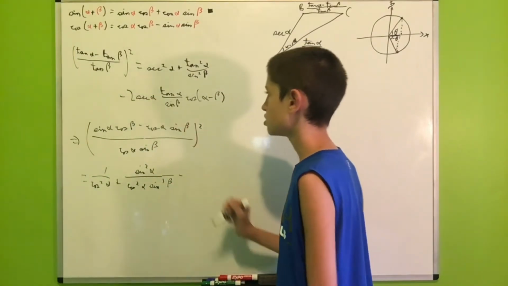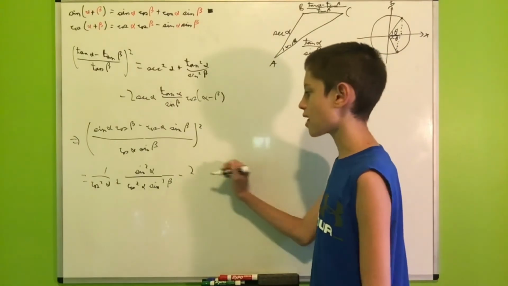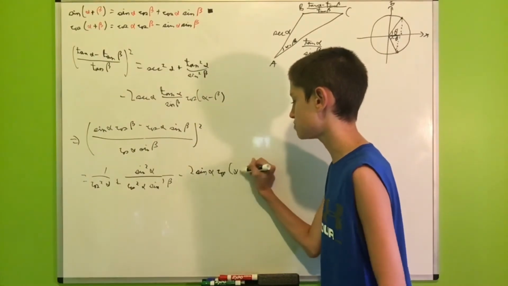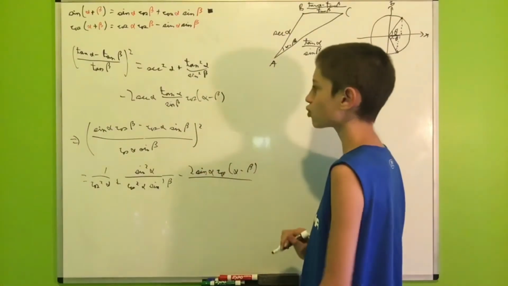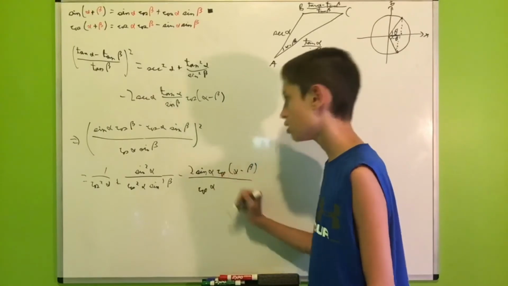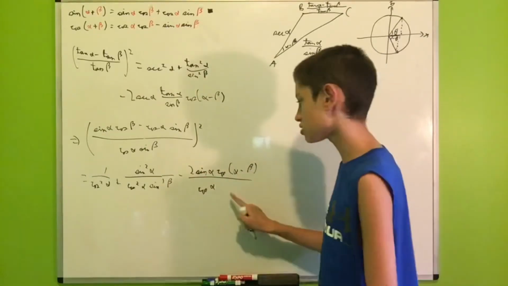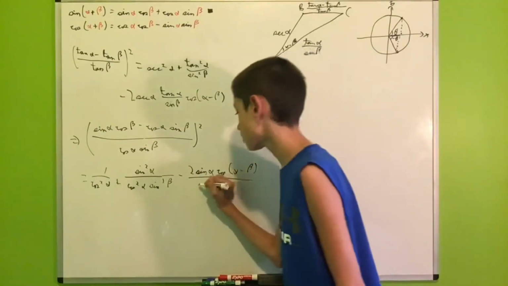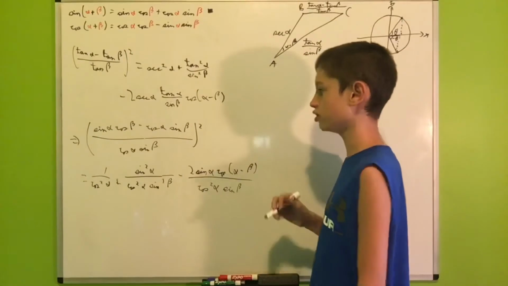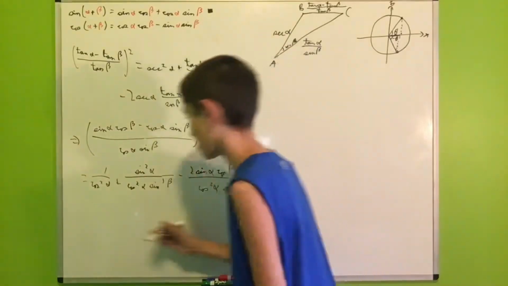and then minus 2 times, okay, so our numerator will be 2 times tangent alpha, which is sine alpha over cosine alpha, so we'll have a sine alpha in the numerator, times our cosine of alpha minus beta, and our denominator will be, well, the secant of alpha is simply 1 over the cosine of alpha, so cosine of alpha, but then, because of our tangent alpha, which is equal to sine alpha over cosine alpha, we have an additional cosine alpha, so we will be left with cosine squared alpha, and don't forget the sine of beta. Good.